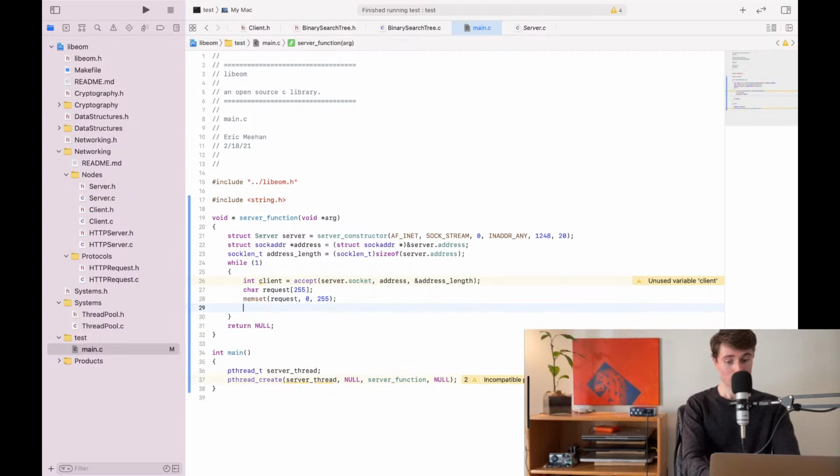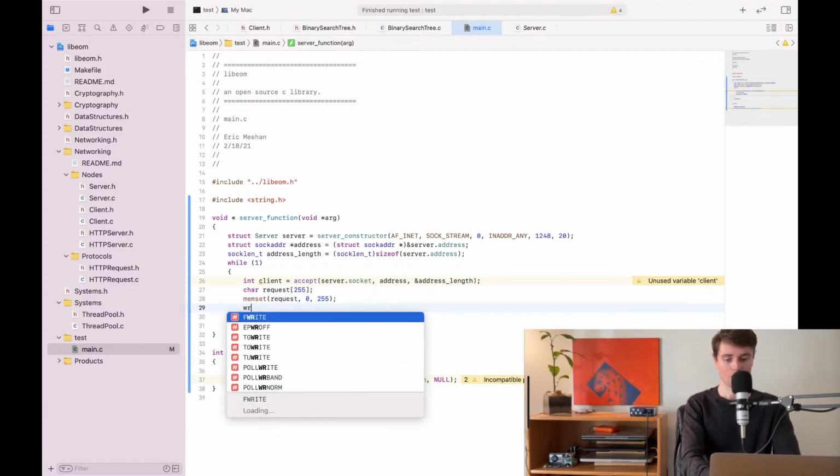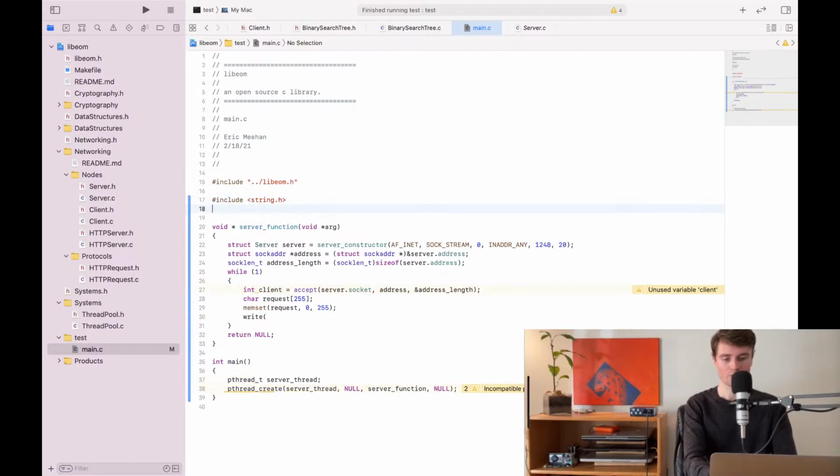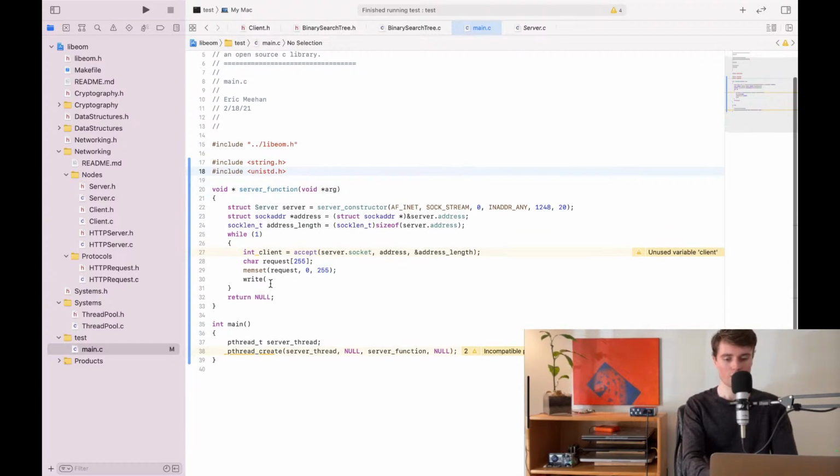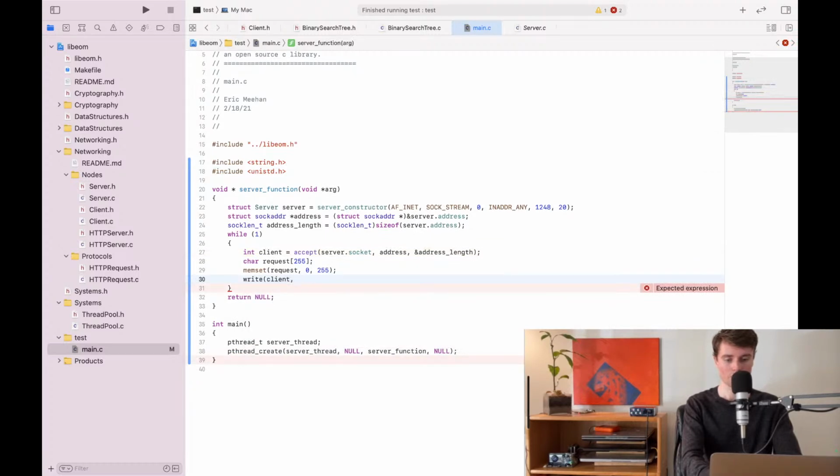What we do want to do with it, though, is write to it. So we're going to call write, and for this we need unistd. So we will write from client, we're going to write request, and we have 255 characters.